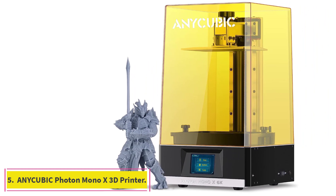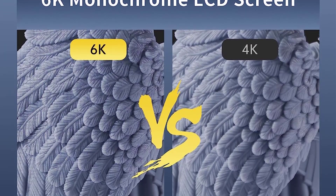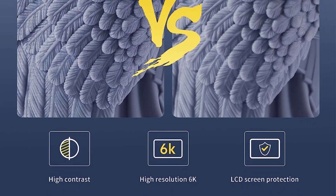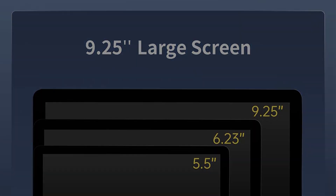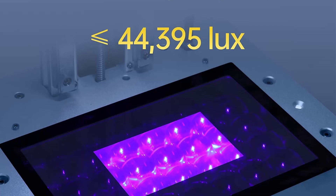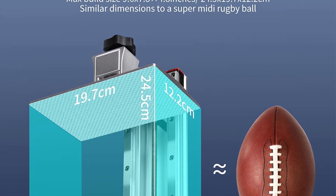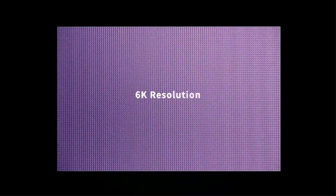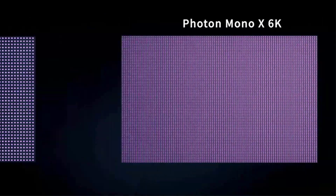At number 5: the Anycubic Photon Mono X 3D Printer, the best resin 3D printer model. This high-volume 3D printer can crank out flawless resin models at three times the speed, with impressive 3840 x 2400 pixel resolution. If you've tried filament 3D printers and get frustrated with clogged nozzles and stuck filaments, the Photon Mono X might be just the trick. A single layer only takes one to two seconds for exposure, even factoring in the large capacity print volume. Other valuable features include a power adjustment function, which can adjust between 30% and 100% exposure, making it compatible with special resins such as dentistry and high-temperature resins.